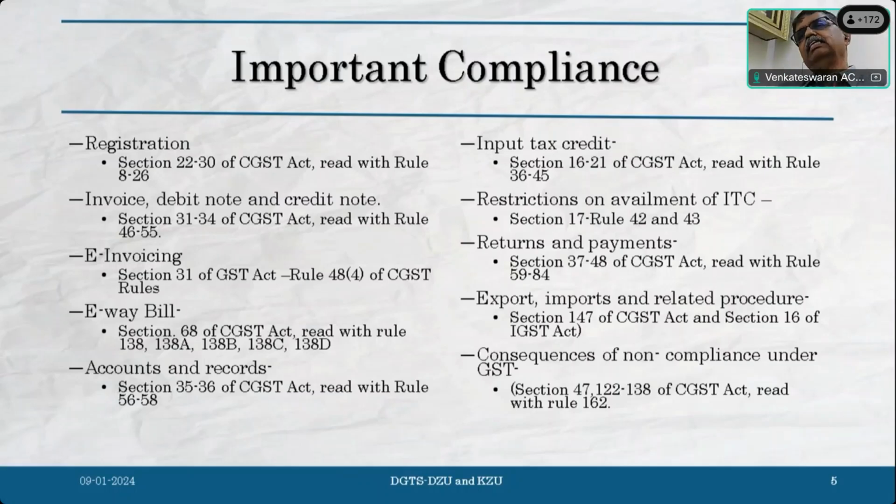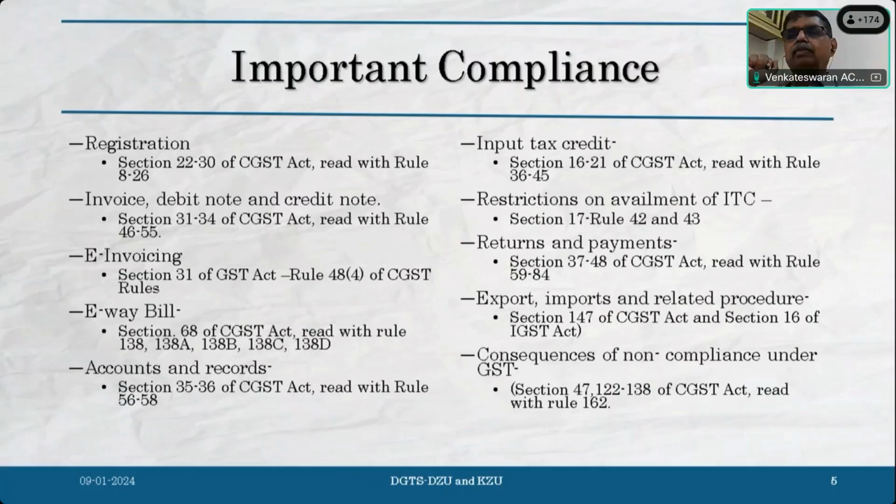I said earlier that input tax credit is the biggest issue. For that we have sections 16 to 21 and corresponding rules 36 to 45. One of the major issues in GST is the scam of fake invoices available in the market to avail input tax credit, which defeats the very purpose of avoiding cascading. So more stringent provisions are of late coming. That is our input tax credit, where we have restrictions on availment, and restrictions on availment of common inputs under rules 42 and 43.